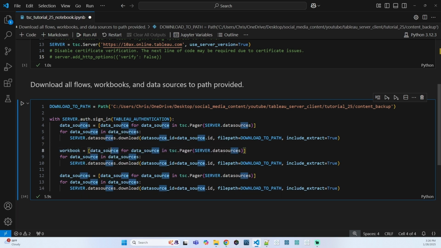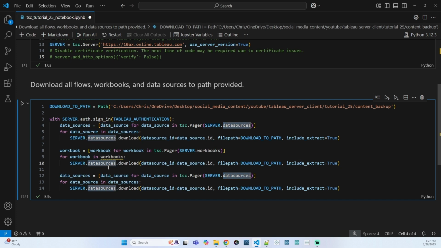And I'm going to say workbook for workbook. It's probably actually faster to type this than it is for me to replace each of these things. So I'm going to say server.workbooks because we're going to use the workbooks endpoint to gather the workbooks. And I'm going to say workbook. Should just do a replace, but at this point I'm already halfway there.